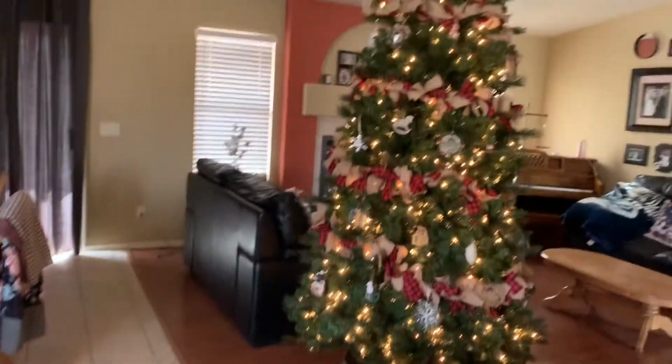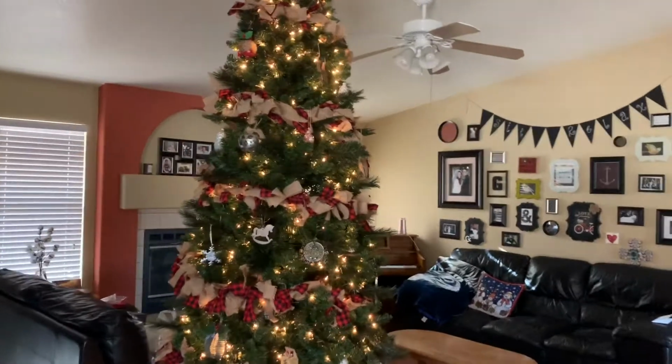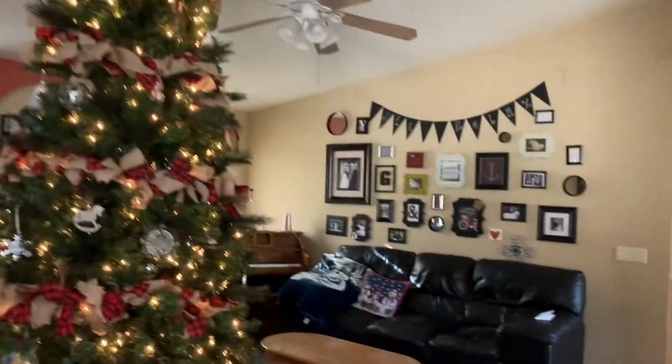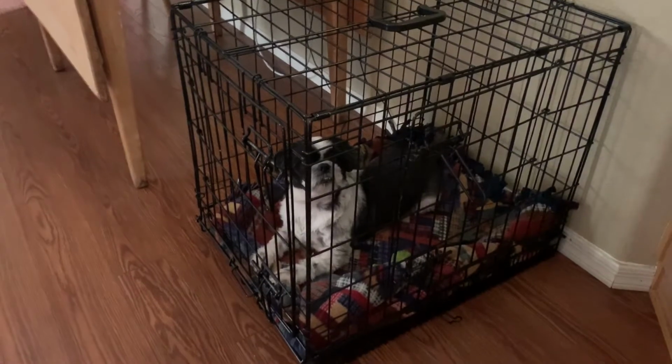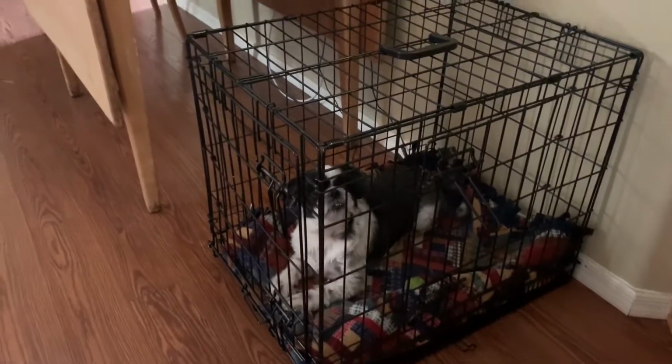Happy Saturday morning. Watson's barking in his crate, ready to be let out. You down there, Watson? There he is. What, Watson, you want out? Silly boy. But good morning and happy Saturday.